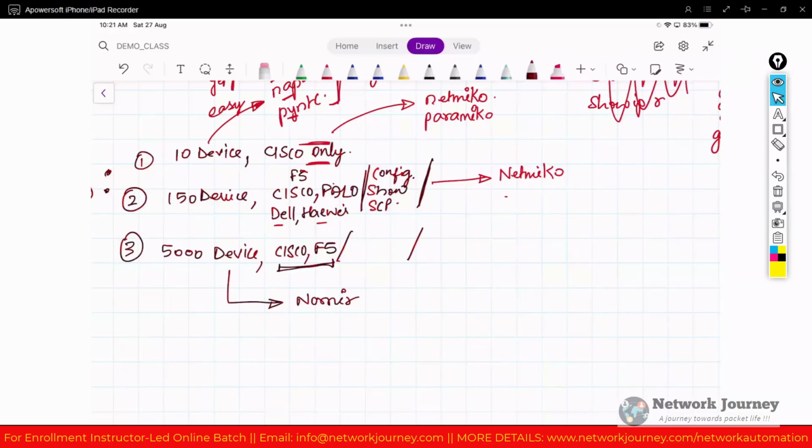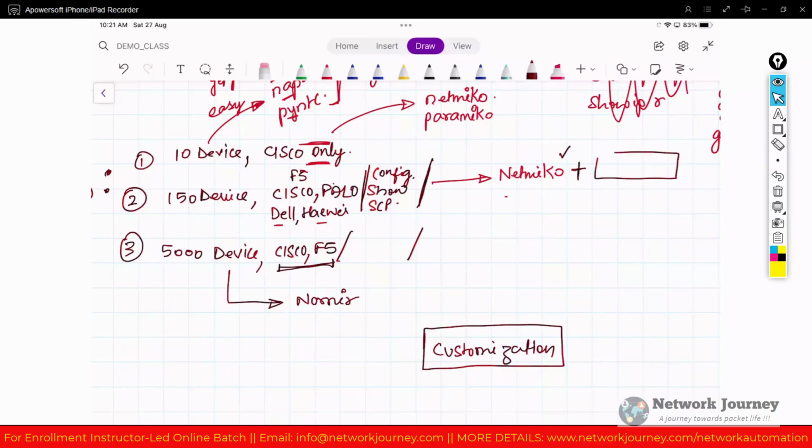But is there any customization possible? You know that Netmiko can do all the jobs, and definitely multi-vendor. On point two, we can use Nornir for Cisco and supported devices, and the rest we can use Netmiko.